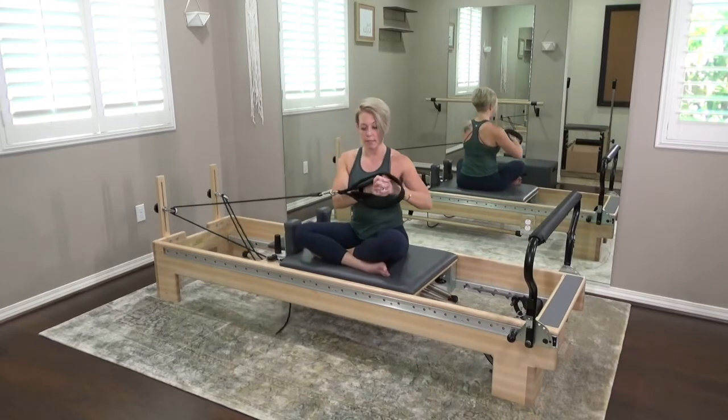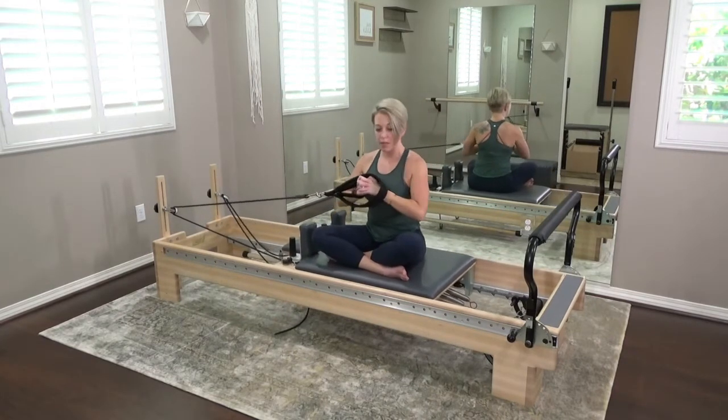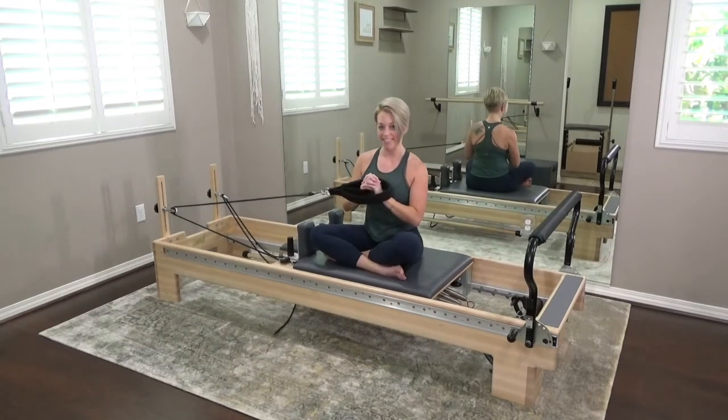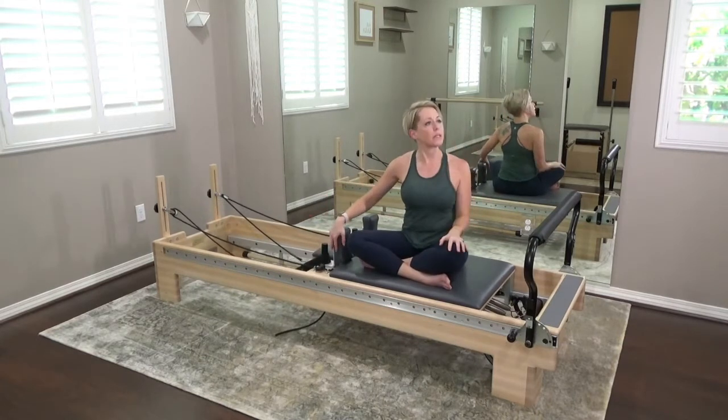Good, last one. Rotating to the right. And then go ahead and bring it all the way through to the left. And then come all the way back to center. Okay, hang up that loop. And now, let's see what's next.